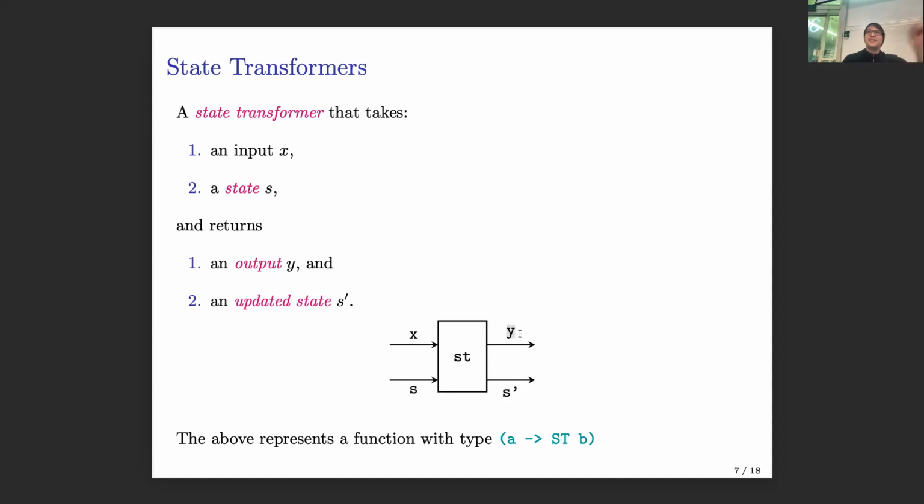And the Y is typically f of X. And so we have an input X, state S, an output Y, and an updated state S prime. This is basically what we just did with the tree example. X was the tree, S was the fresh integer, and then we got out the relabeled tree and the next fresh integer that we should be using. We're just trying to abstract it.